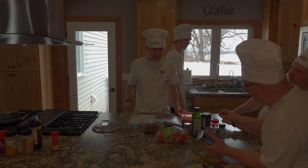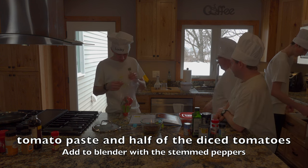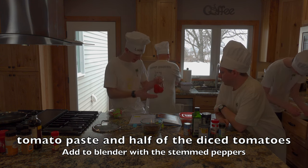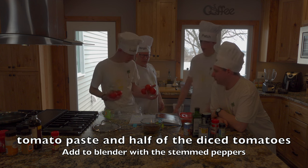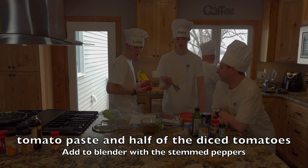Okay, half dice. I need to dice tomatoes. Yeah, you get on that. I didn't rinse these yet. There are some fancy knives. Where's the can opener? You need one. Okay. Yeah, it's really small.